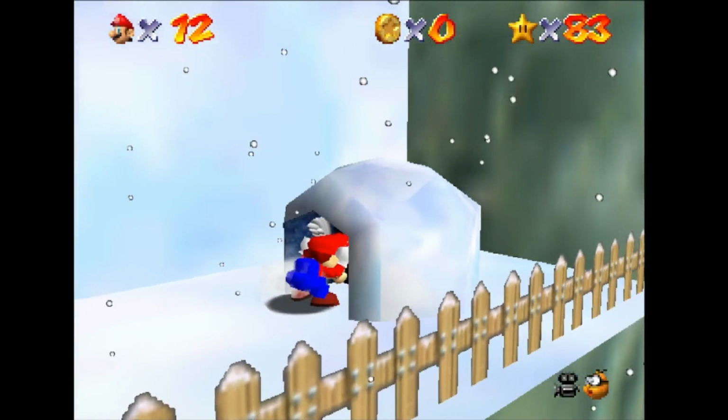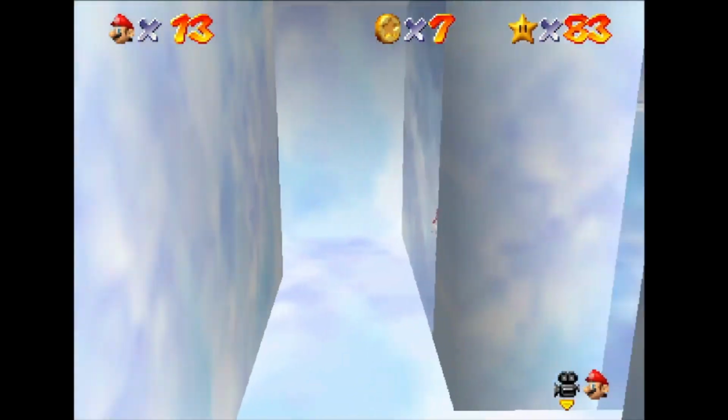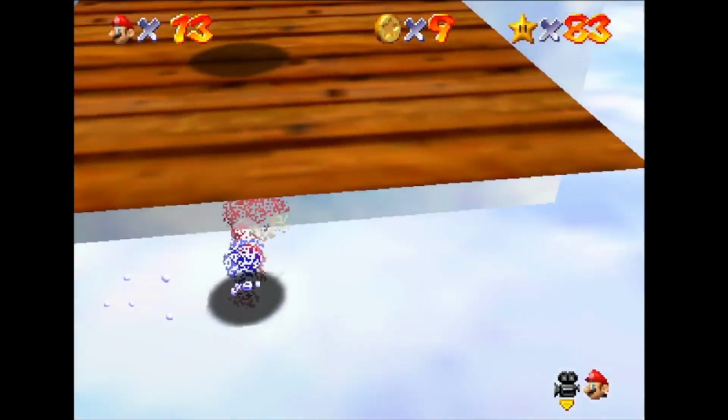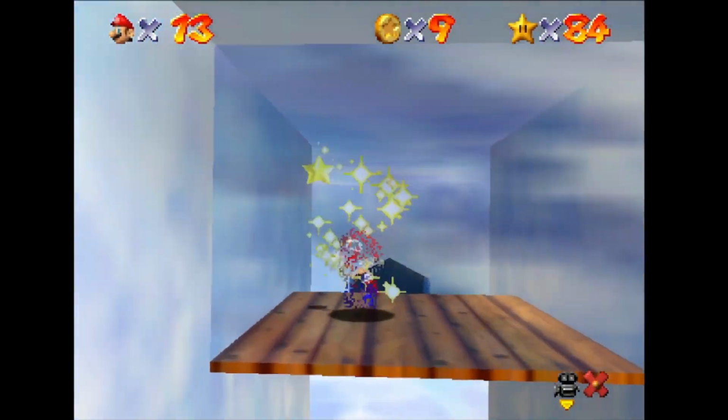The last star is pretty easy. I just go into the little igloo. I put on the vanishing cap, I run around a little bit just for fun. Then I blindly jump onto the ledge holding the star, and that's that. Snowman's Land is done.